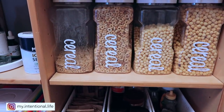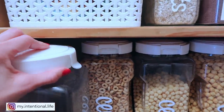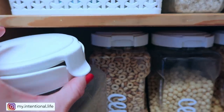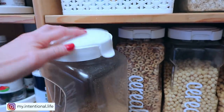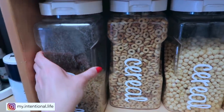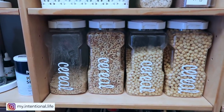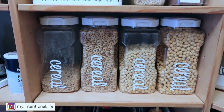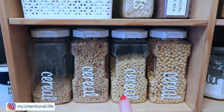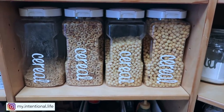Down under that is where we keep all of our cereal. These containers just came from Walmart — the OXO containers — but I always get mine at TJ Maxx because I feel like they're a lot cheaper. These are the Snapware containers from Walmart. They just open and shut on the top and I like that they have the little pour handle. I just used my Silhouette to put 'cereal' on there. I didn't specify because we kind of go through different phases where we like certain things — one of my kids likes the peanut butter organic cereal and the other likes the non-peanut butter one.